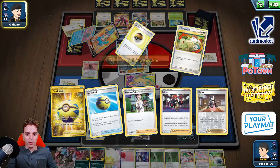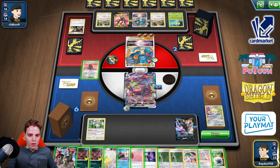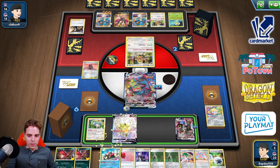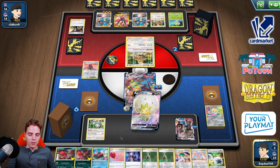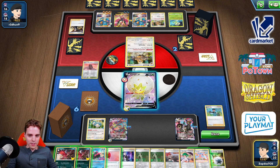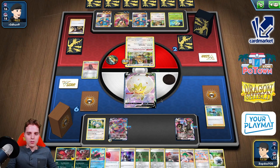We use Umbreon and we trap Bebebop. We slap down Eldegoss. We get Bird Keeper. We utilize DTE. We Bird Keeper. And we have zero cards in the deck — hooray! Float Up. We give a little slap to the Bebebop. We shuffle ourselves and all cards attached to it into the deck, and we promote Umbreon. Here we go — the Endless Loop is here.